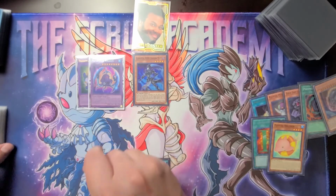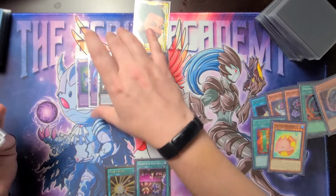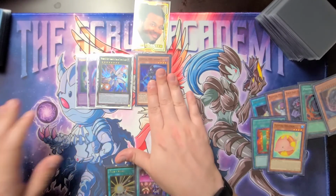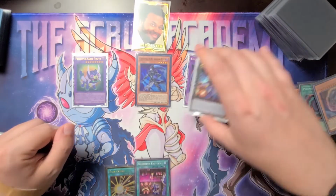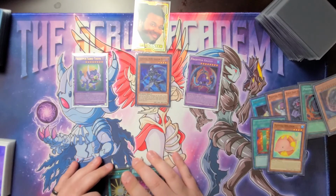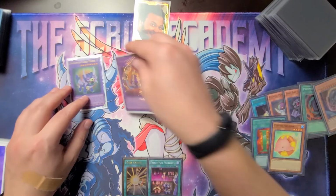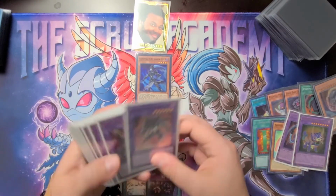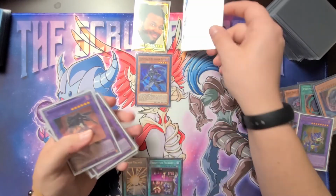We're going to go into a rank 8 here, so we can actually go into rank 8 for once. That's cool. So we've got our Hope Harbinger. It's not the best. Oh man, hold up. What's more important here? Negating anything, right? I feel like that'd be better than anything else. So we're gonna link 2 there into our Predator Plant Anaconda.